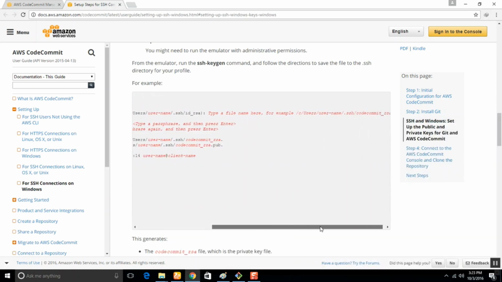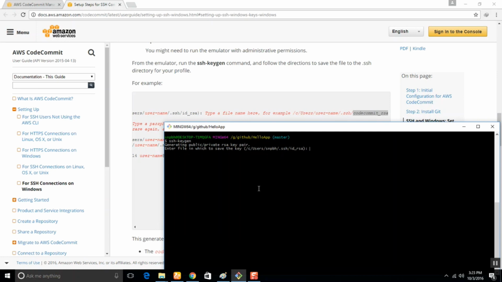In this case, let us go to. Okay, it's showing C:\Users\username\.ssh\codecommit_rsa. Copy this last part. Okay, let's do this. Let us copy this. Clear. ssh-keygen.